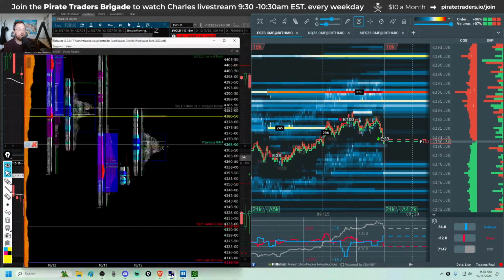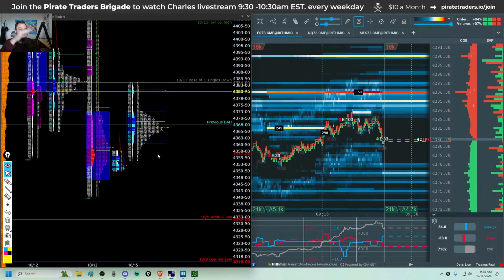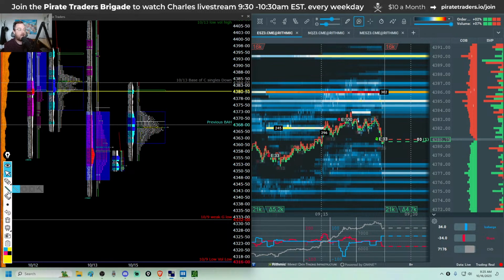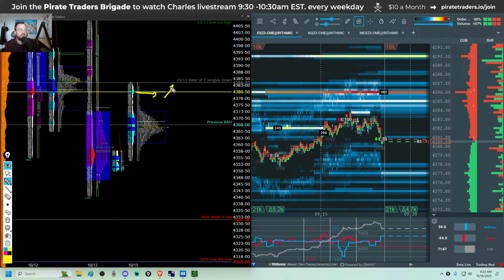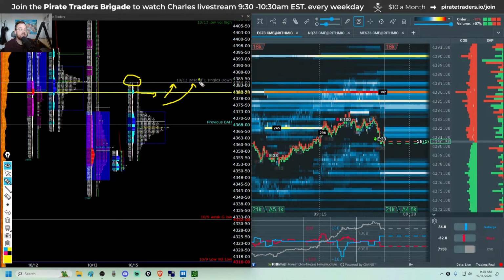They really only work as a way to confirm an understanding that you have come to based on price action. You always want to start with price action. What is actually happening on the chart? That's the important information. So how would I use ticks this morning? Well, the market's going to open. We're going to head up to test that overnight high, which is also the base of the single prints down from Friday. So we would suspect there is both a magnet to get price there and resistance once it does. So there's a pretty high probability we're going to test that overnight high.